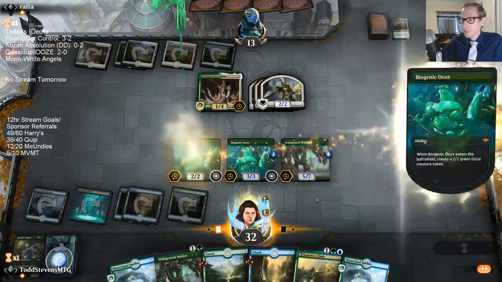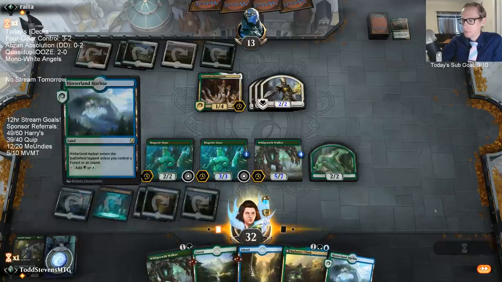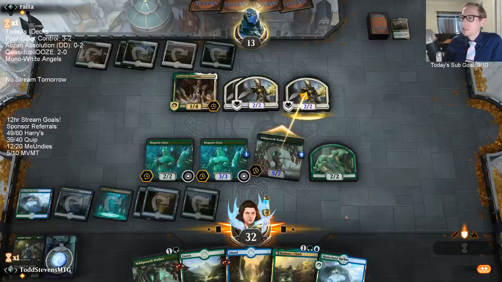I still think I'd rather just have a Biogenic Ooze here than playing the Climb right now. I should be attacking first and then doing stuff afterwards, because they know they can just quadruple block and kill my Wild Growth Walker, if they would like.